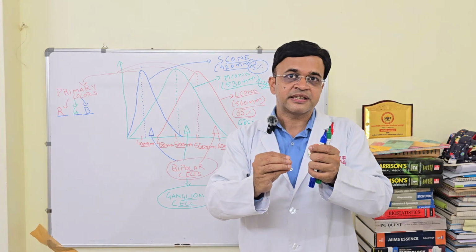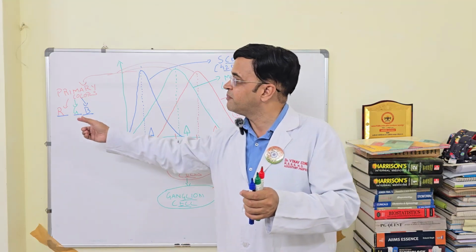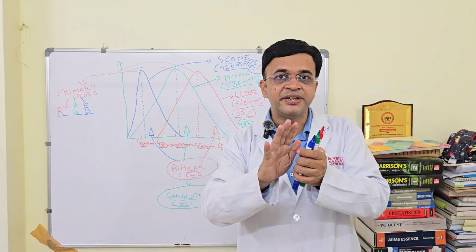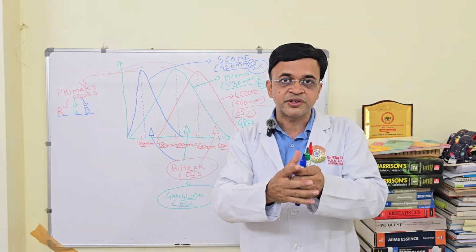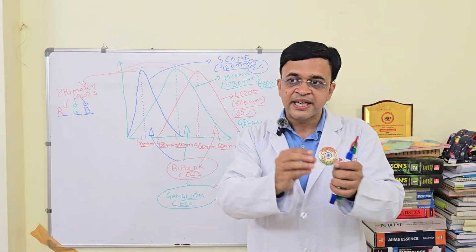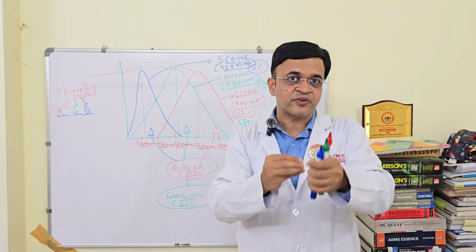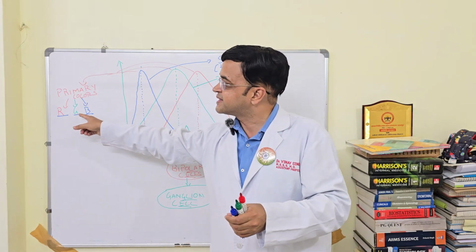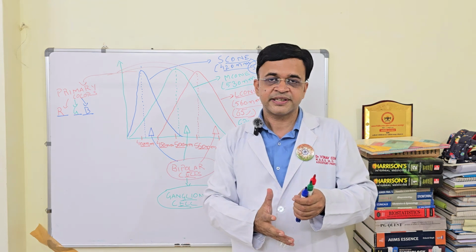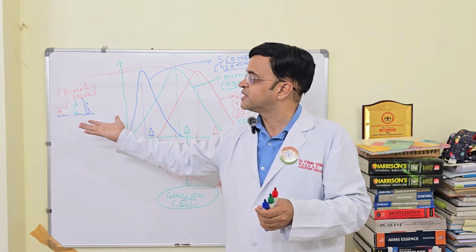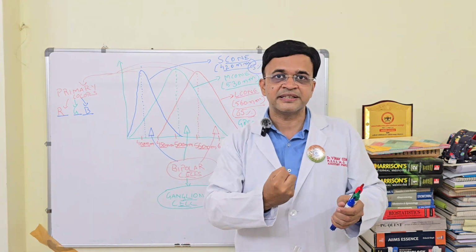Any kind of color can be produced by mixing these colors in different proportions. If we mix these colors in equal proportions, we will get white color. And we can get any kind of color we want by mixing these three colors in different proportions. So it's a very interesting concept of primary color.